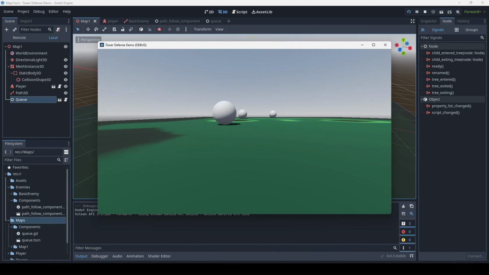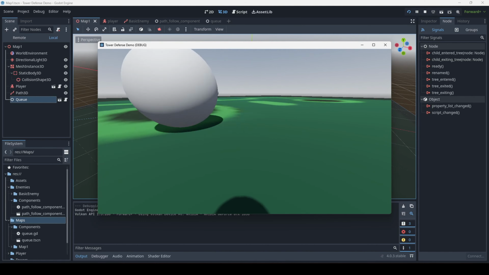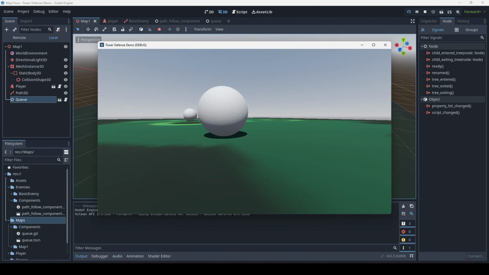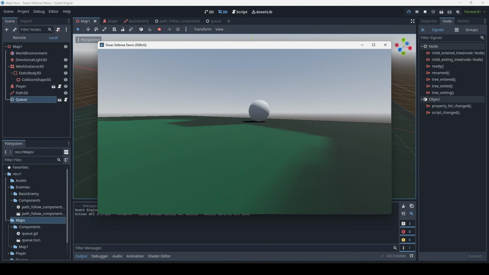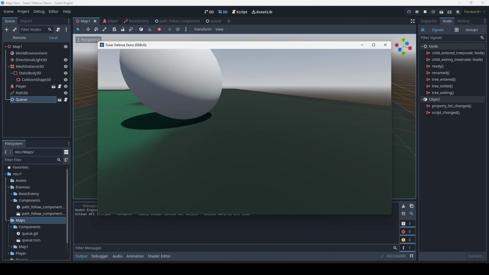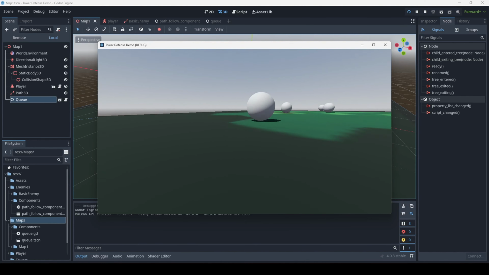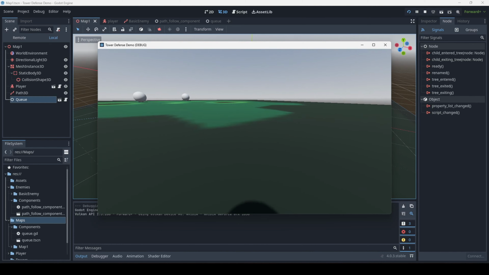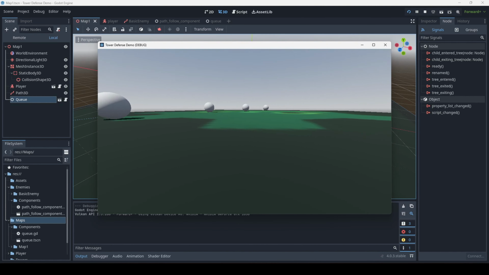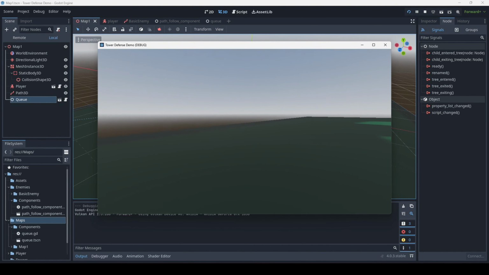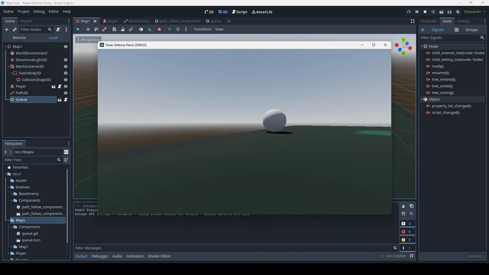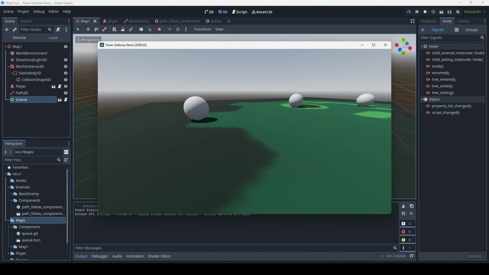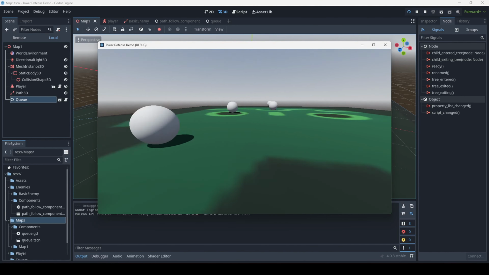So the next tutorial will be a fairly short one. I just want to have the enemy health, and I want to add the player's health. I don't know if we're going to get to enemy health, but I want to keep the videos fairly short. But at the very least I want to have a health bar for the player, and when the enemies reach the end, they'll subtract a certain amount of health from that health bar.